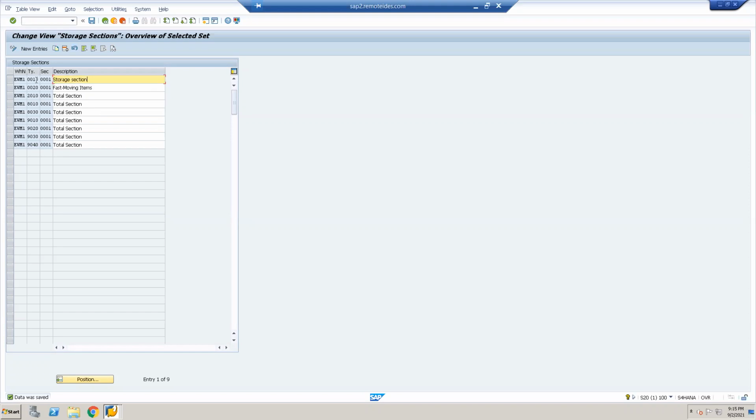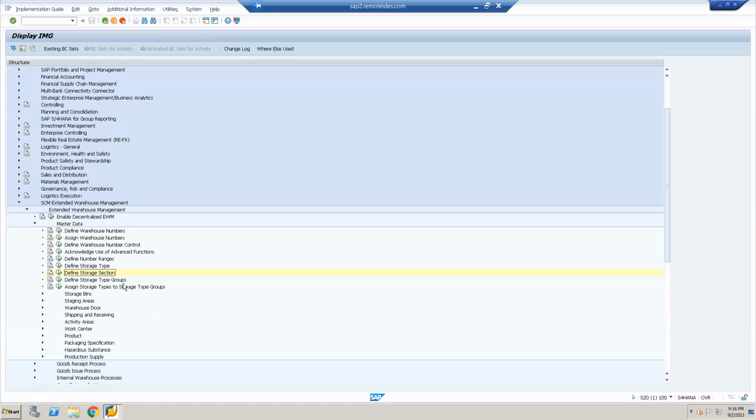No, the thing is that we have given the name to the storage types, right? And within the storage type, we have the storage section. So if we have a storage type as deconsolidation, then it is understood that the deconsolidation is having the storage section. Okay. So all the bottom line in this configuration, everything belongs to 0001 only. It is kind of a level, right? I got it, Jay. Thanks. We can give level 1 as a storage section for all the storage types, 5 parking structures, like that. Okay, got it.